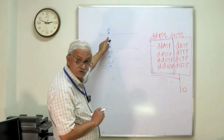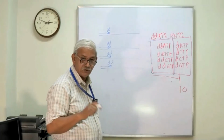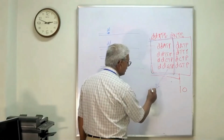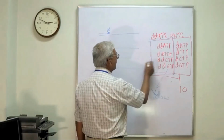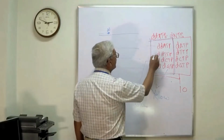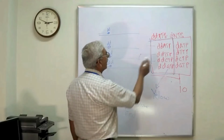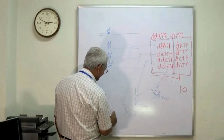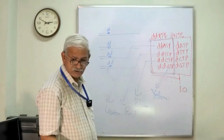Suppose your dideoxynucleotide is color labeled. Universally, a GTP is always labeled with a yellow dye. A CTP is always labeled with a blue dye. A TTP is always labeled with a red dye. And an ATP is always labeled with a green dye. This is a general rule all over the world.